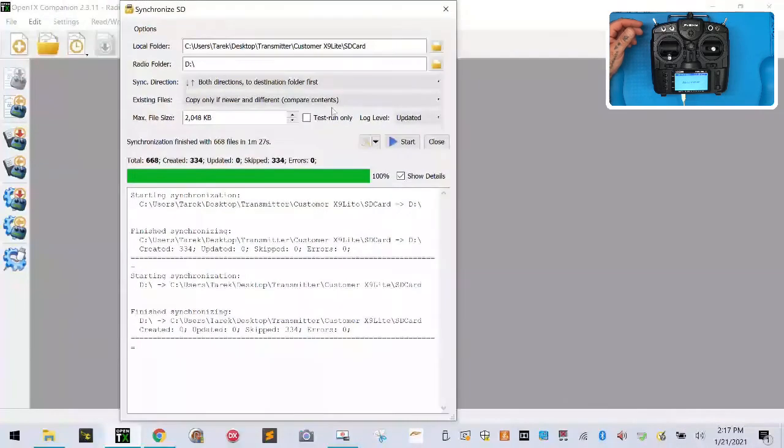All right, so as you can see here, it says there's a total of 668. That's 334 on the hard drive and now 334 on the SD card. Everything worked with no problem. If I click start again, watch. It's going to zoom through it now. There's been no changes. Okay? There's no errors, and it skipped all of them because there's been no updates. When that's done, you can go ahead and click close.